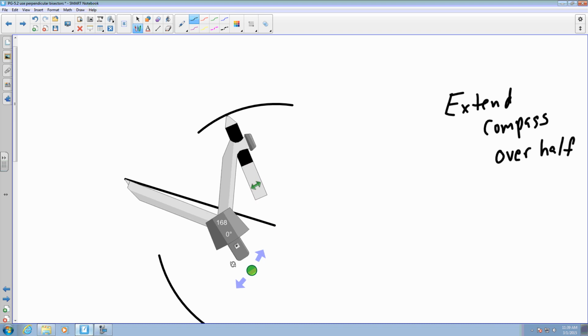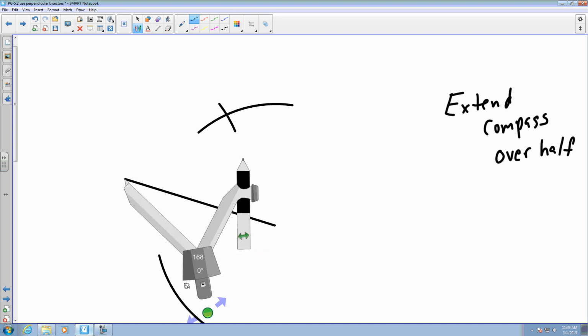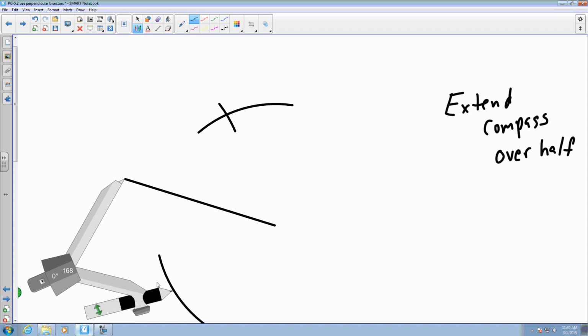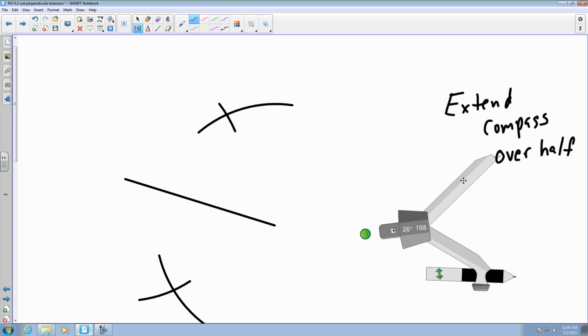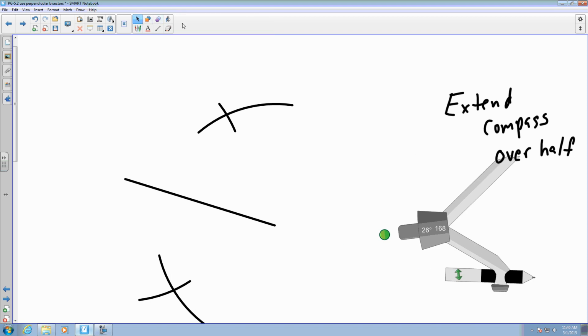Without changing the distance of how we extended the compass, I'm going to make another mark. And these marks will intersect at a very specific point. I make a line connecting from this point here, and it has two very distinct characteristics. One is these two are midpoints, and this is 90 degrees. So I created this perpendicular bisector.